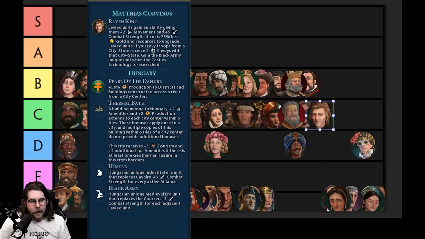If you add in secret societies and you get Himiko, then he becomes insane, right? He gets the extra combat strength with levied units. He gets the cheaper upgrades with levied units. So if you have Himiko, you can just levy units the entire game over and over and over again. If you watch my Matthias gameplay videos on my channel, even the one era behind stuff, you'll see how easy the game is with Himiko and Matthias.